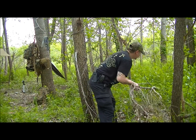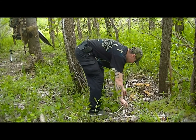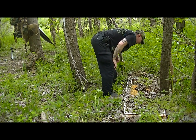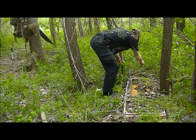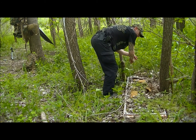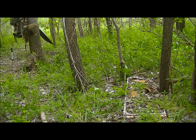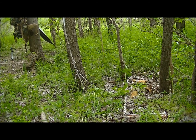Justin's out hunting for protein right by camp here. I don't want to say it but I think he's looking for a snake. Everybody knows we don't have venomous snakes in this area, otherwise I'd be taking a little bit more precautions than what I am now. I hate snakes — well, I shouldn't say I hate them, I just don't like to be around them too much. And he loves them. Absolutely loves them.